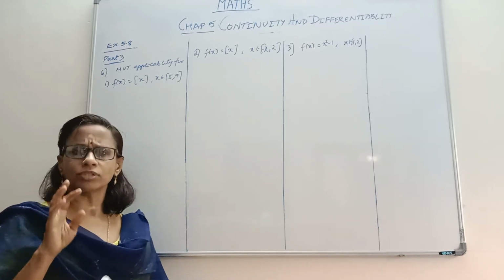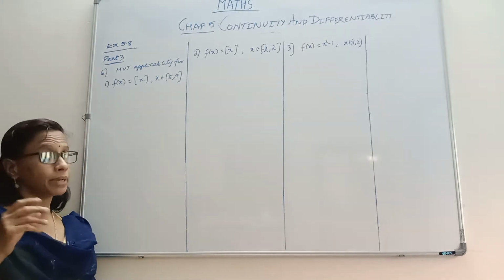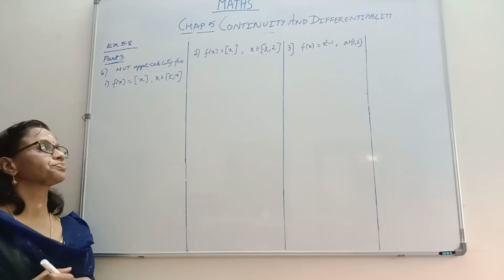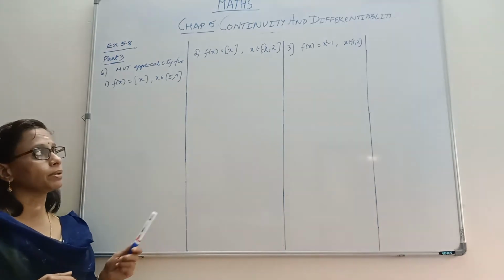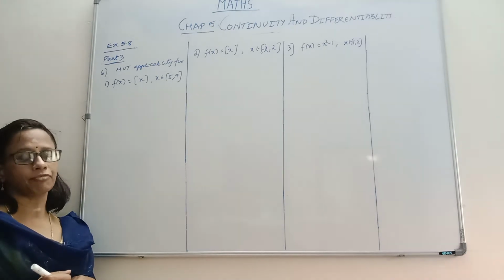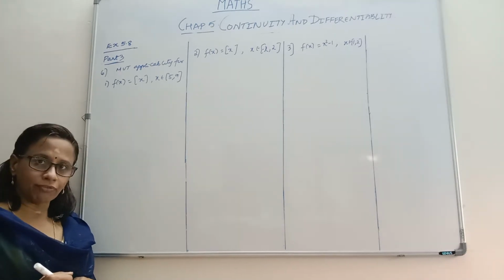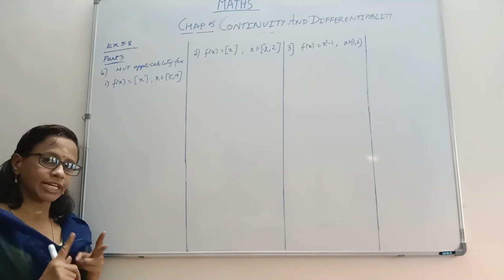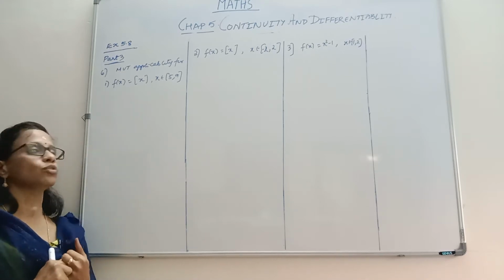In many cases where Rolle's theorem doesn't apply, the mean value theorem does get applied. So we have to check whether it will get applied or not, and that is what we are going to do. Problem number 1 says f of x is the greatest integer of x between 5 and 9. We all know that for the mean value theorem to apply we require two conditions. First condition is continuity, second condition is differentiability. Now we know that this is not continuous.